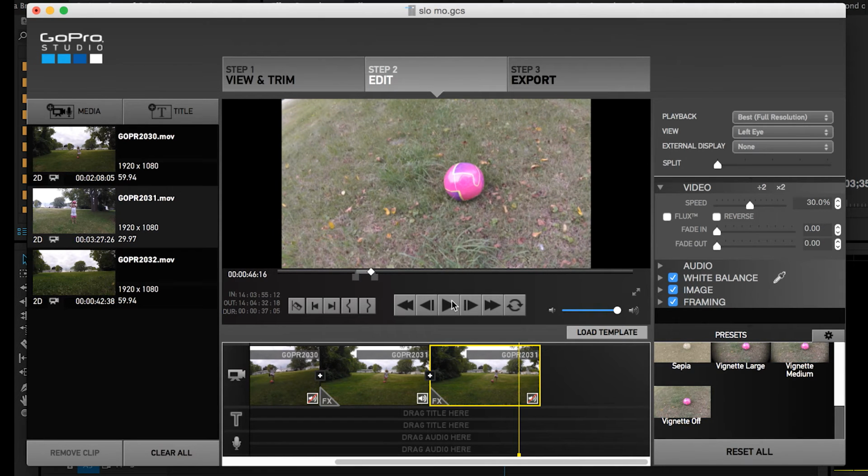So get out there and play with your GoPro, change the frames per second, and then bring them into GoPro Studio and see what you can do with them. I think the best piece of advice for you will be if you know that you're going to want to slow things down and make your GoPro edit super sick, then definitely shoot at a higher frame rate. But it is going to make your file sizes bigger. It's going to make your editing time a little bit slower, because when you bring things into GoPro Studio, they have to be converted. And the more frames that you have to convert, the longer it's going to take. It's really as simple as that.